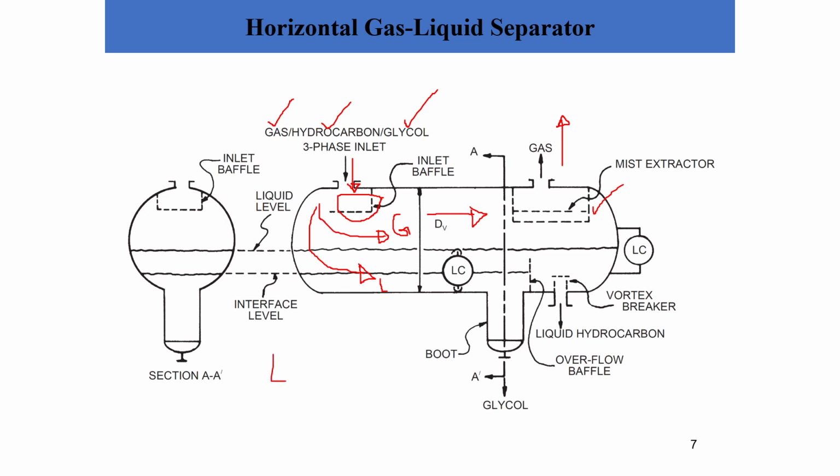Now let's look at the liquid. The liquid stream has mainly two components: the hydrocarbons and the glycol. So I have two materials in the liquid phase and they have different densities, which means that they will continue to flow this way, but these two materials have to be separated. So the heavier material will be separated at the bottom. Sorry, this is the hydrocarbon here, and this is, let me just grab the eraser.